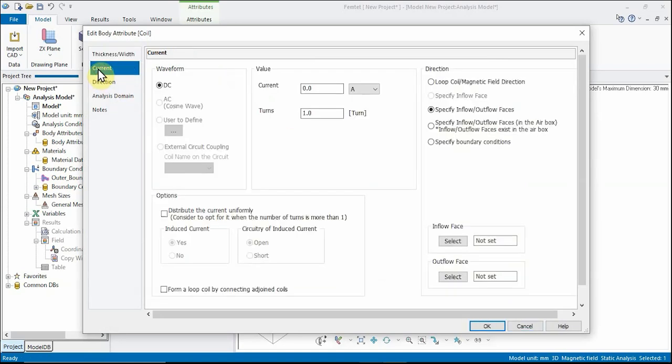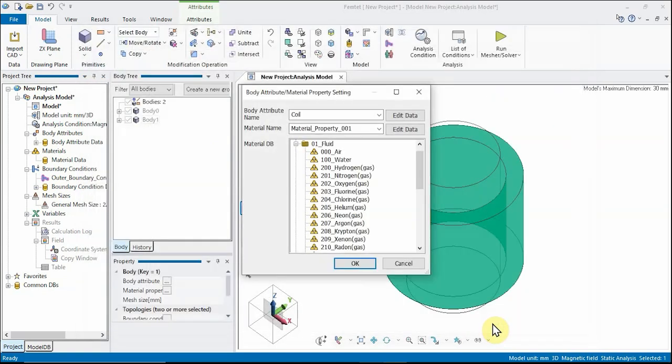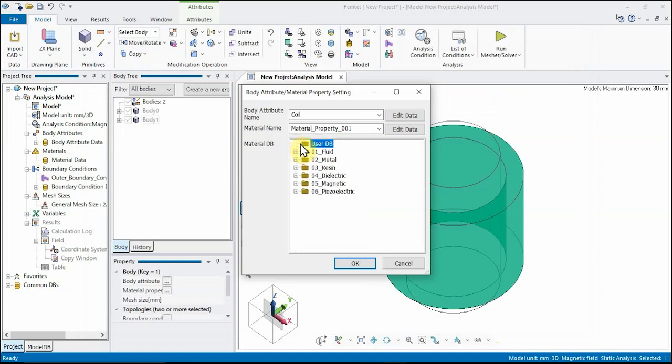Enter the following setting. Current, 1 ampere. Turns, 100. Direction, loop coil/magnetic field direction. Magnetic field vector, X0, Y0, Z1. Then click OK button.